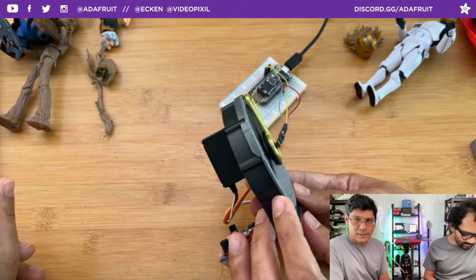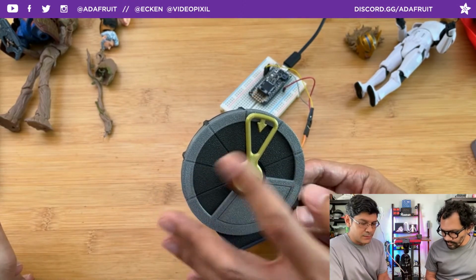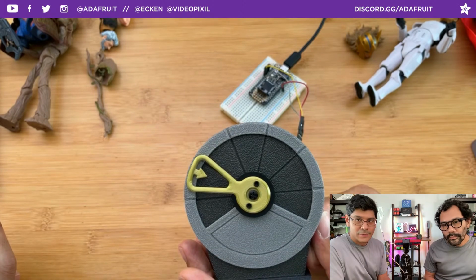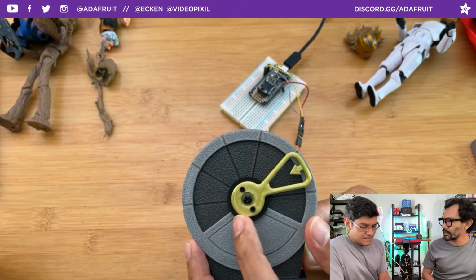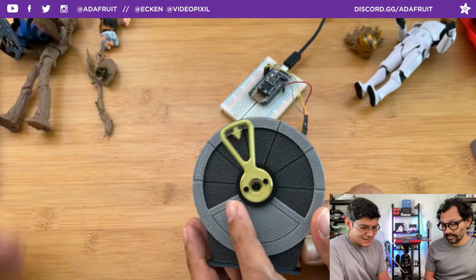Right now it's just about getting the servo going and getting equal amounts of space. You can see it's off a little bit. If you really look at it, it's kind of off, like right there. That's something you can adjust in the print, or use vinyl. No, I think it's fine. This is the way it's going to be, folks. It looks good from this angle.